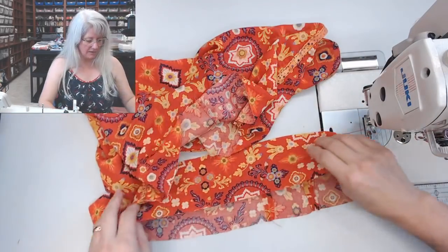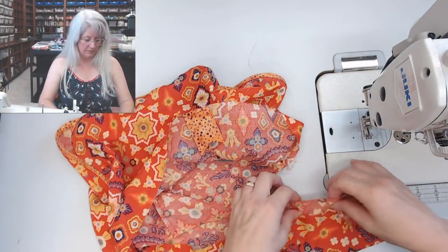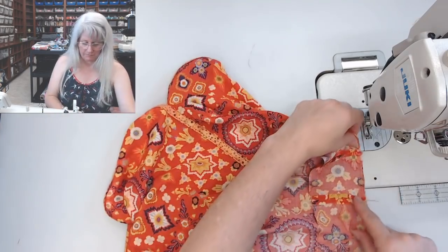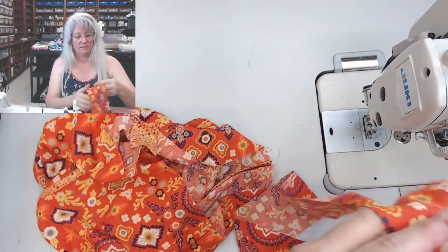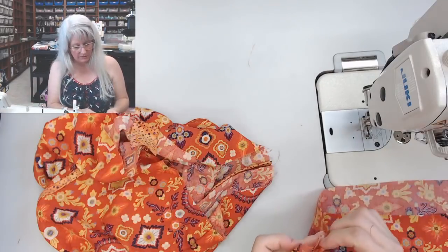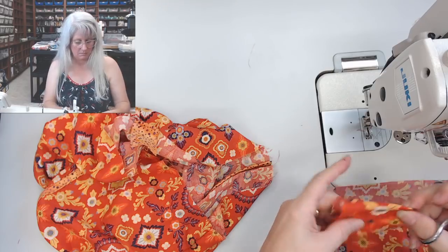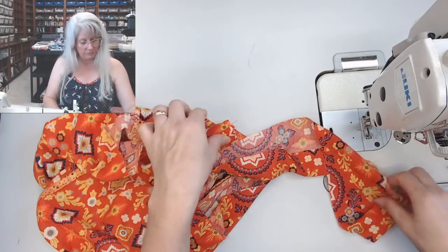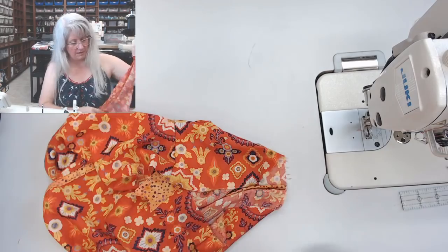All right, so I'm going to act like I am binding the waist with the waistband. So I'm going to sew it wrong sides together at about 3/8 of an inch. And actually, I'm going to mark my waistband so that I have center points for matching. My non-negotiable points for matching to the waistband.